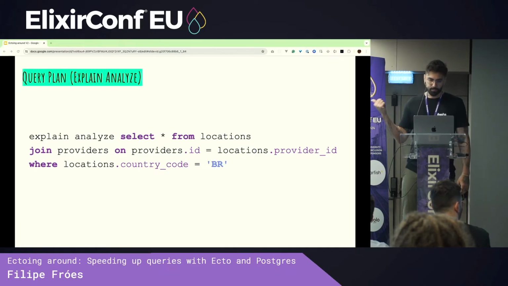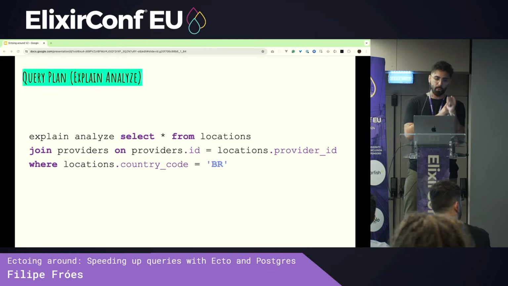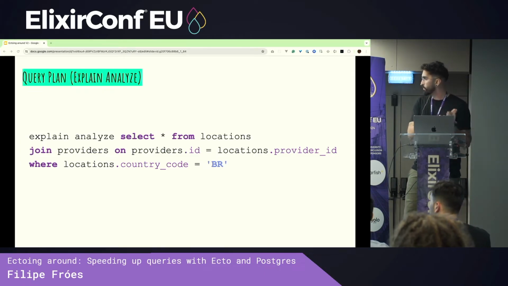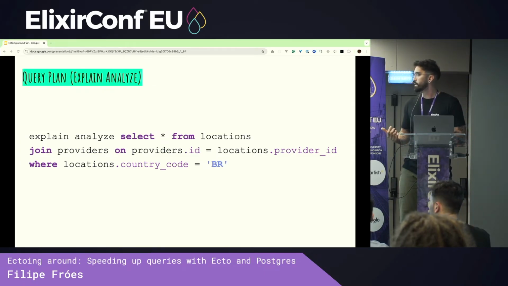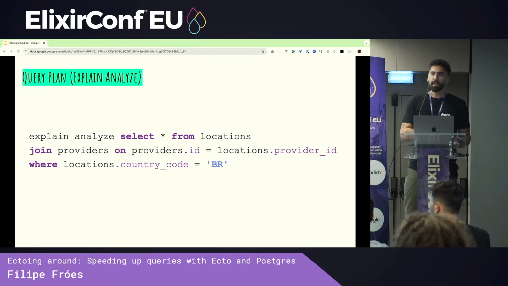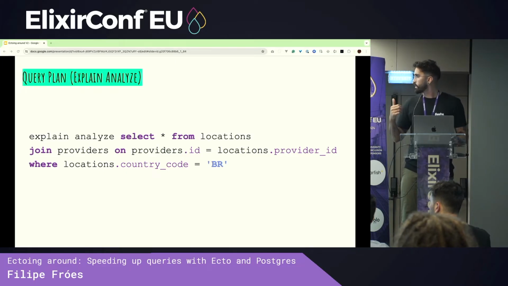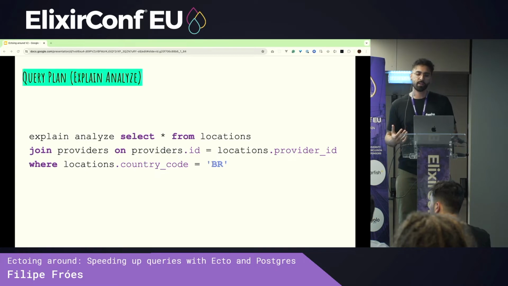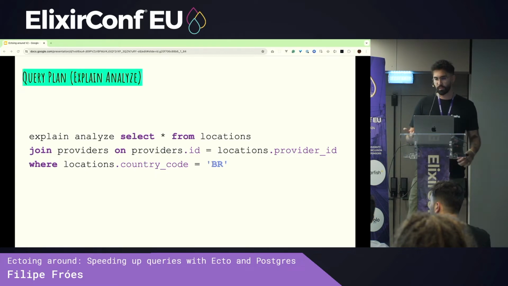Another big difference is that if you use only explain, it's going to dry run your query in the database, so it's not going to actually execute the query. But when you put analyze together, it has to execute your query, so it gets the statistics and the timing. So if you do that in a production environment, let's say, it can be damaging and resource heavy if your query is very slow.